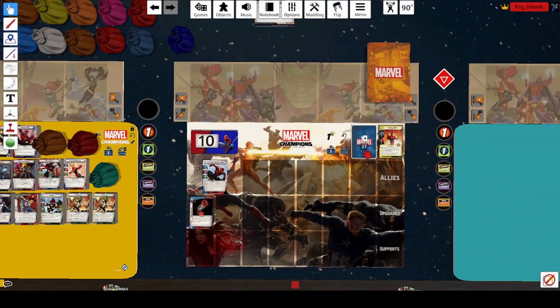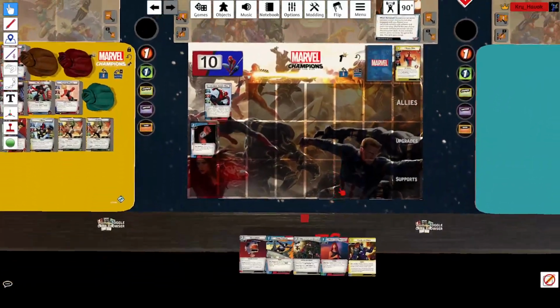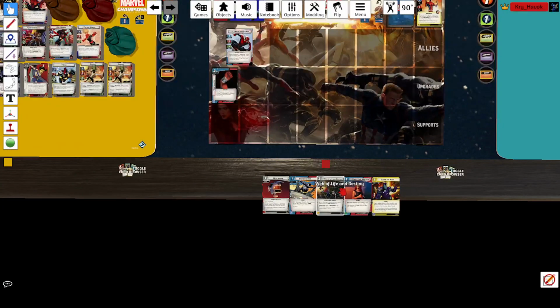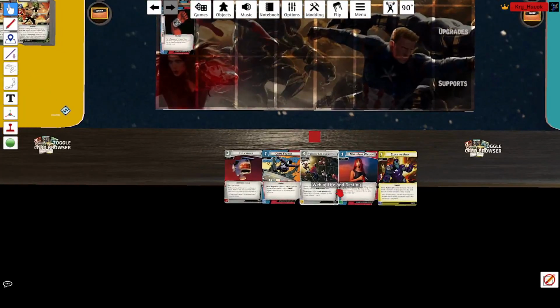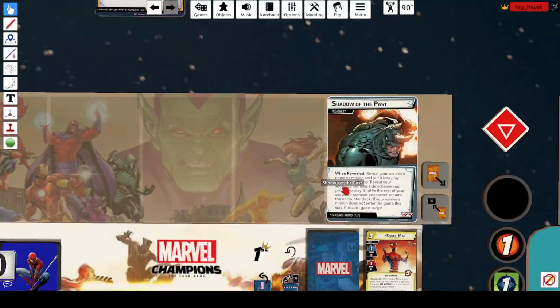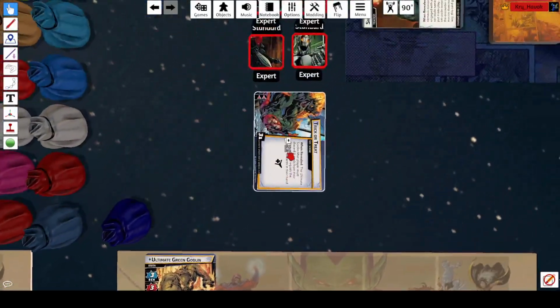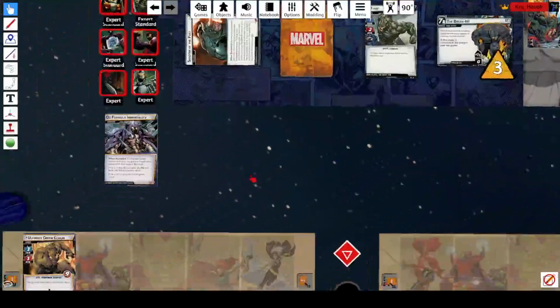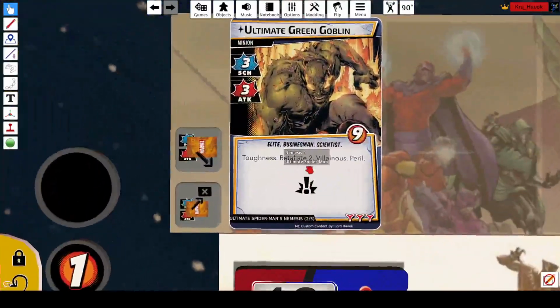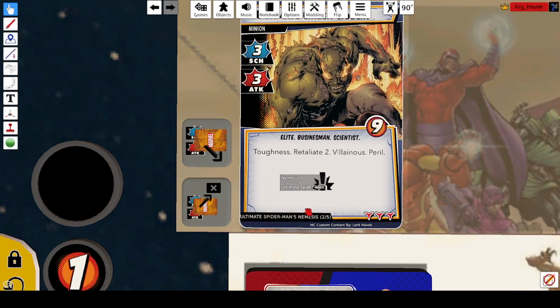Right, and then the encounter card. Shadow of the Past. Oh, it's all happening. It's almost like I rigged the deck. He does have a treachery cancellation card, but he doesn't have one in his hand, so he can't do it. But yeah, Shadow of the Past. So we're going to trigger it. It gives me a chance to show you his Nemesis. His Nemesis is, of course, Ultimate Green Goblin. Norman Osborn, transformed into the Ultimate Green Goblin, a much scarier version of the standard Green Goblin, but more in physical presence than anything else. I kept it nice and simple for him.